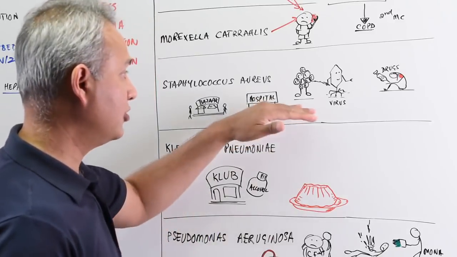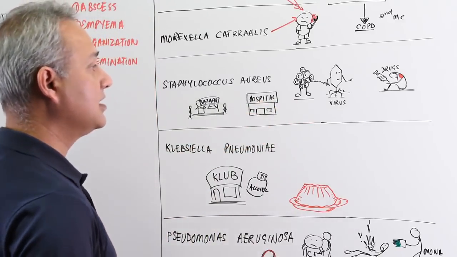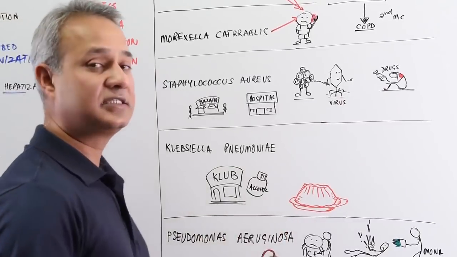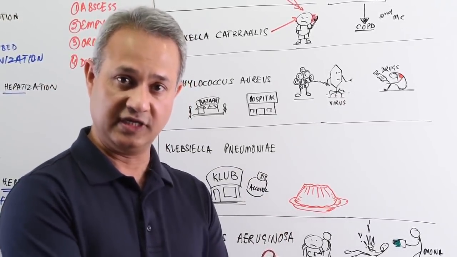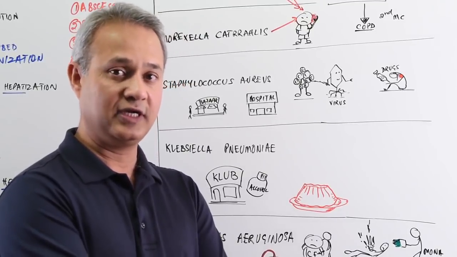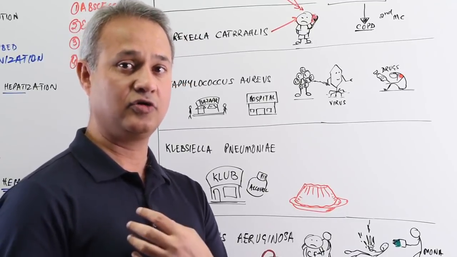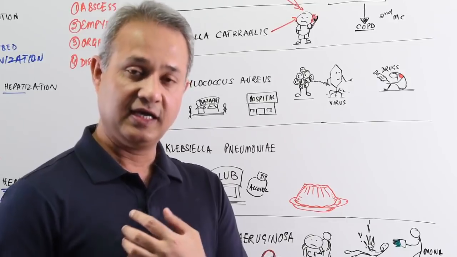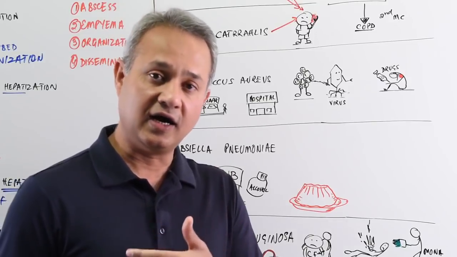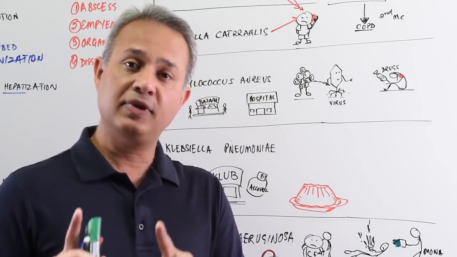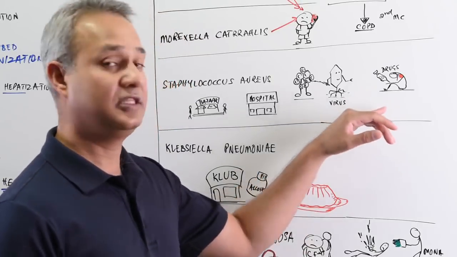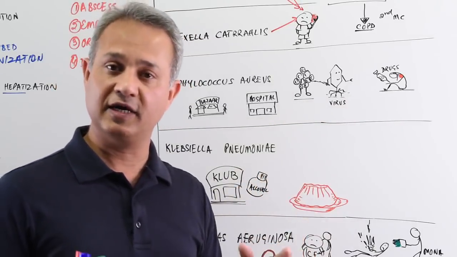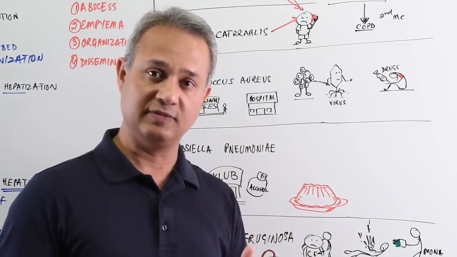So rather fulminant here. Another thing that is interesting is that Staph aureus also affects the drug addicts who are using needles. And of course you know that if they use the needle, it's going to go to the right heart first. And so right heart endocarditis plus Staph aureus pneumonia is a common problem in drug addicts. So keep that in mind when you are looking at the USMLE questions.